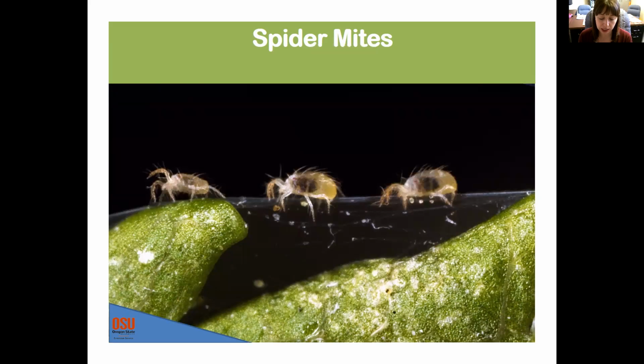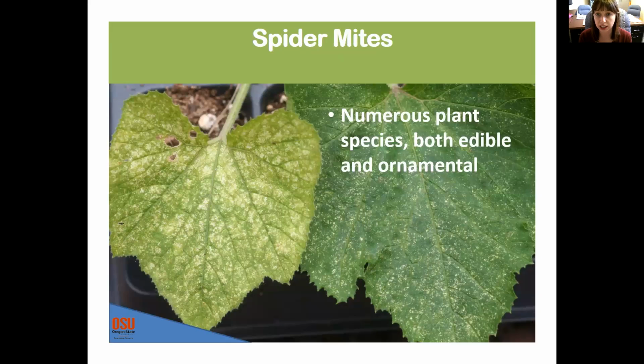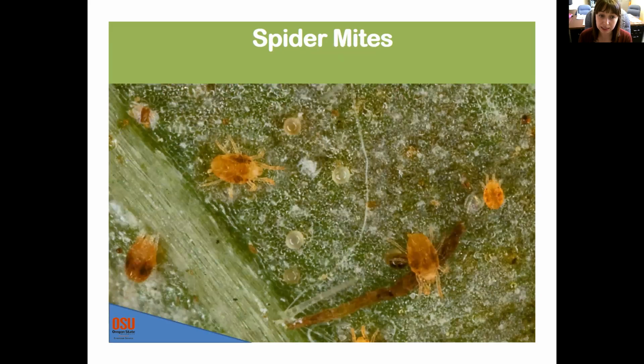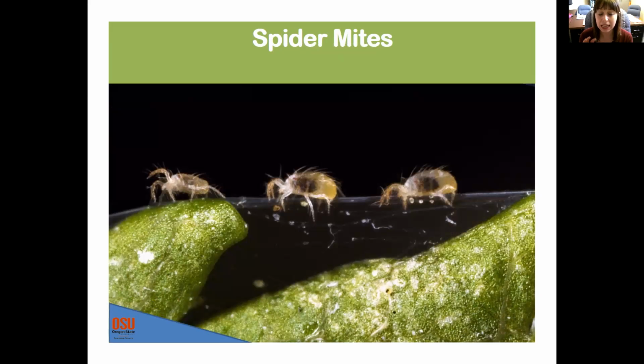If you do see leaves that look like this, and you know that your plant is susceptible to spider mites, which many are, and you see some eggs, some adults, or some webbing, that would be a good example of what we talked about earlier with your IPM, where you would want to remove those leaves. Because they're so small, they move fairly slowly. They're not going to, en masse, jump off the leaf onto a healthy leaf. That would be a good time to go through and remove all the infected leaves, bag them, and remove them from the area.